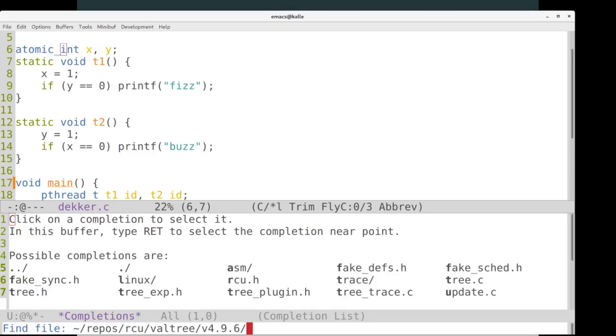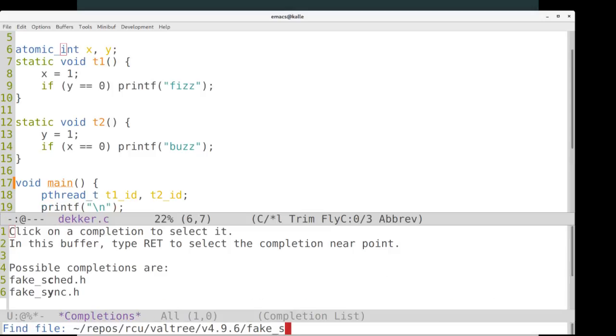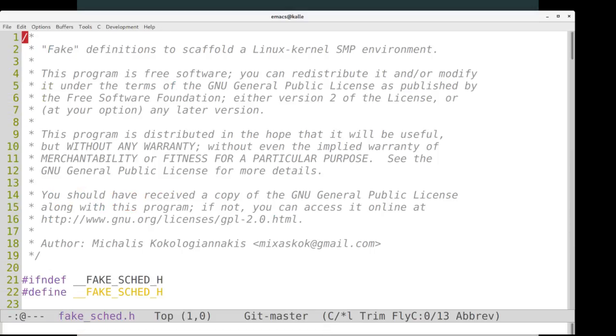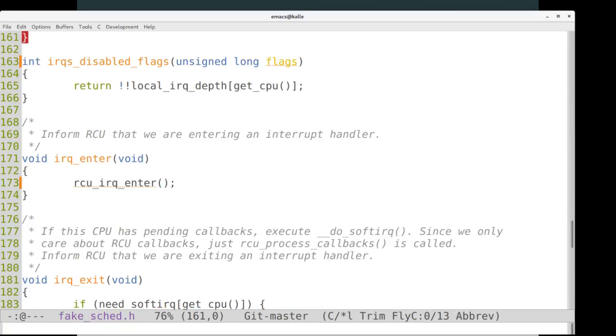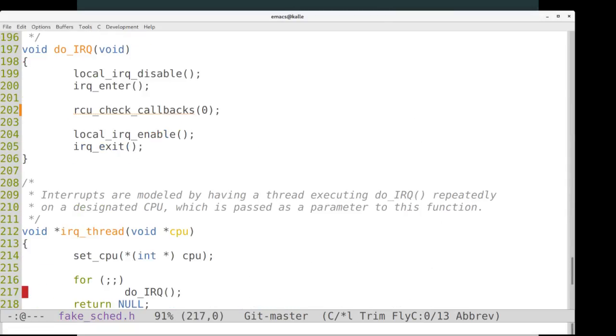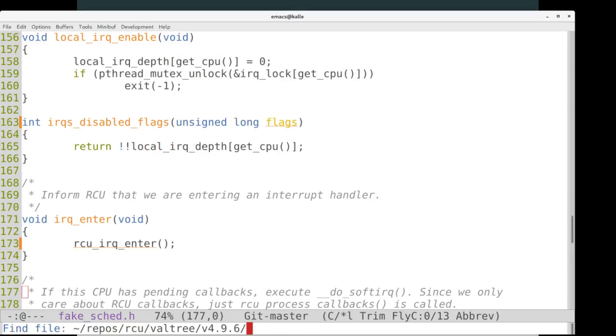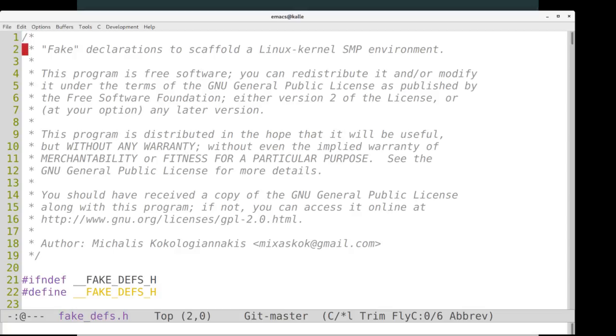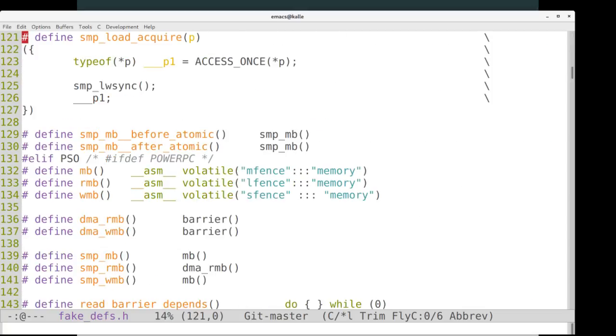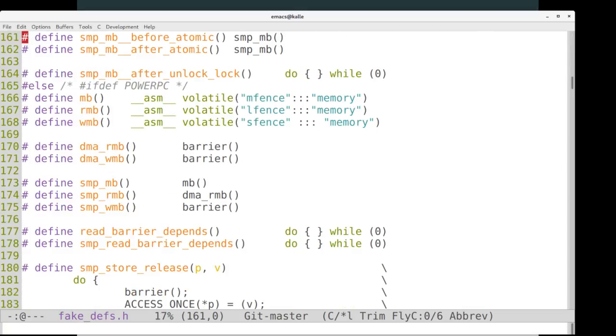So there is a lot of shims here around the primitives of the Linux kernel, like hundreds of lines of mocking that basically takes this highly integrated part of the Linux kernel and makes it a standalone thing that you can just use to write a unit test around.